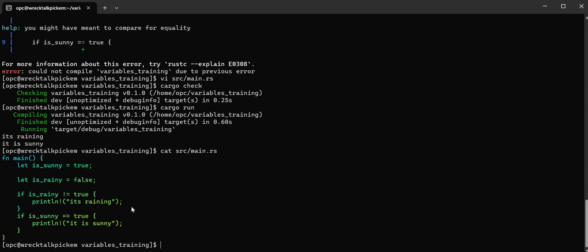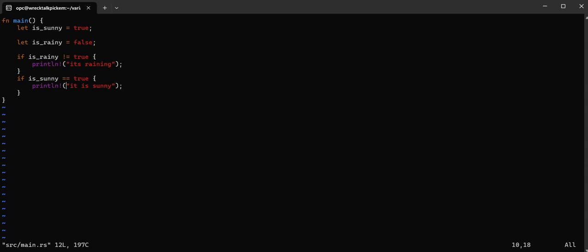Now we could probably use the else statement in here. So if we just go back and change our code just a little bit more, we could put an else statement in here.